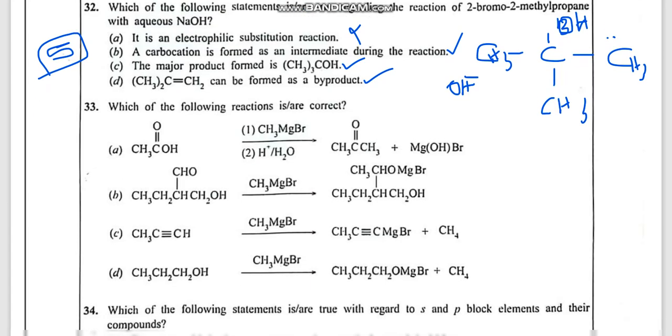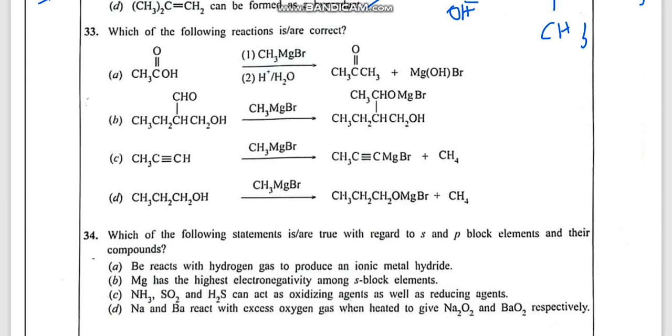Okay, 33. Which of the following reactions is correct? Now here you can see all the compounds are reacting with Grignard reagent. But we have studied that alkyne with the acidic hydrogen and alcohol can react with the Grignard reagent. Here what happens is the alkyl group in the Grignard reagent will act as a base. It will take the hydrogen. Here you can see CH3 has taken hydrogen to form CH4. So here also CH3 has taken hydrogen to form CH4 and the remaining compound will be joined together. So here the correct answers are C and D. Only the others we have not learned.